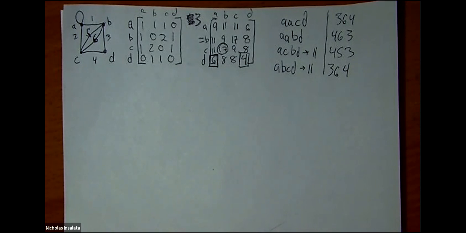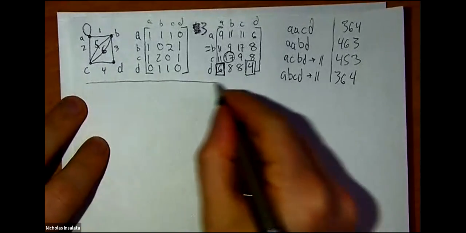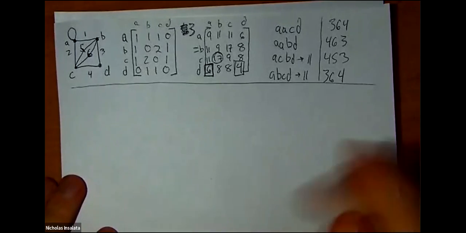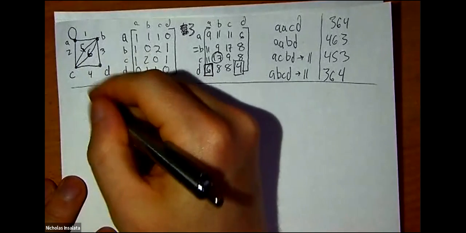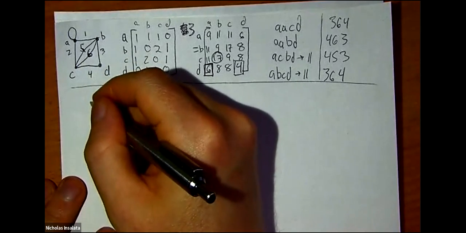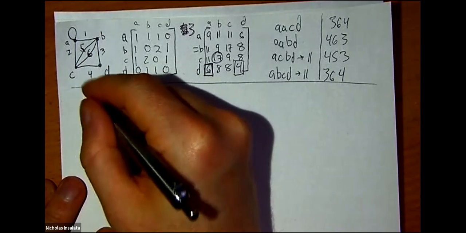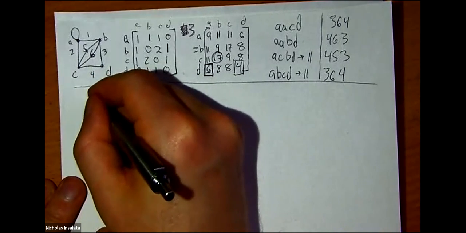So should we do one more example, or you guys get the idea? Let's do a different graph. How about that? So here's what I want to try. Let's try a directed graph instead of an undirected graph. It'll still work just fine, right? So let's do this. Let's do a pentagon.